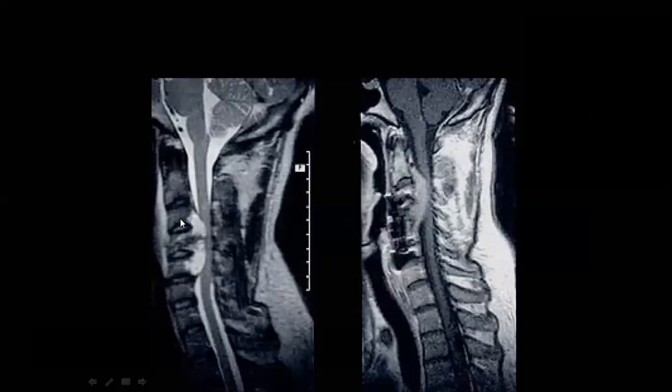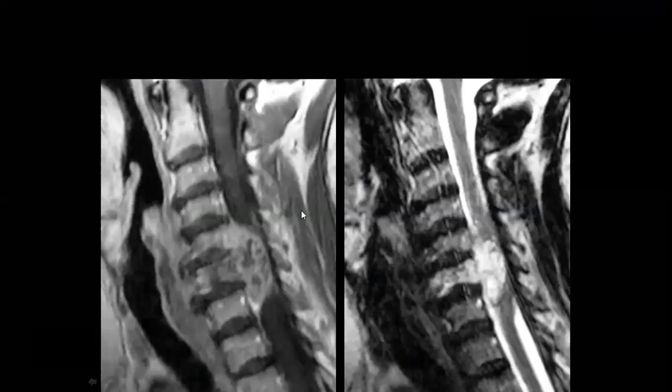Okay, so what can it be? You see this image with multiple levels and a soft tissue component, and the post-contrast image. This patient already had an operation and they have a soft tissue component. When you see this case, think of differentials, but don't forget the management. It is very critical to call and mention to the neurosurgeon that this patient has cord compression. He has something very critical. You should talk about it, okay? The most important thing is to go for the management and to inform the clinician.